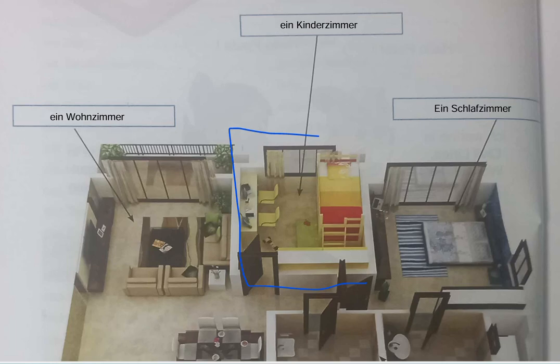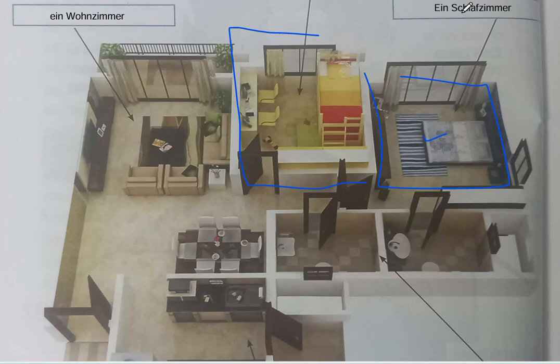Let's move on. In the next picture over here, we can see a bed. Do you see a bed? Yes, I do. So what do we do in our bed? We sleep in our bed. The word for bed in German is Bett, but in a bed you basically sleep.